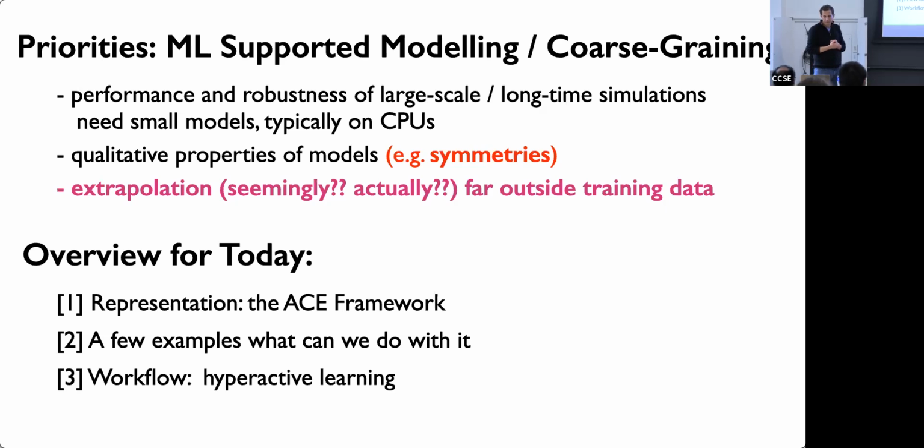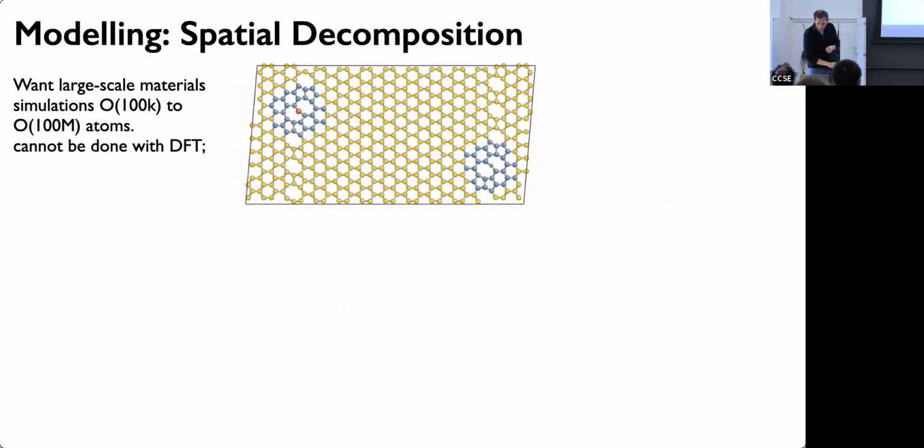Yeah. Okay. So as I said, I'm not actually thinking of this as a machine learning problem, more as a modeling problem where machine learning helps us. And so I'll start with the modeling step. And the first modeling step is that you can't parameterize the entire potential energy surface at once. You have to, right? And so for example, if you did this, let's say you're thinking of simulations with 100,000 atoms, you couldn't generate data for that, right?